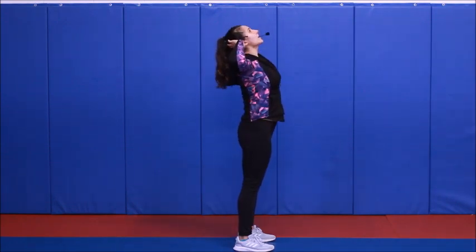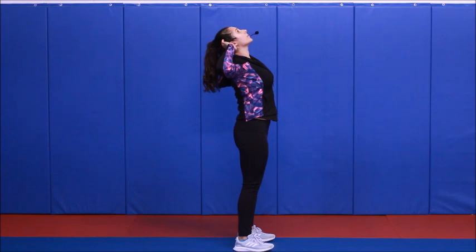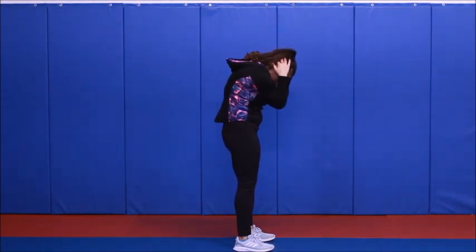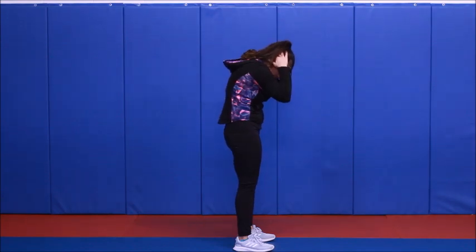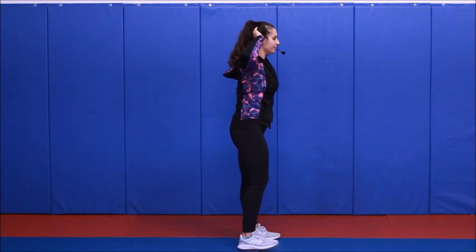And open the chest now. So we're opening up the back and the shoulders when we close. We're opening up the chest when we open. Again. And open. From here, let's sit up nice and tall.